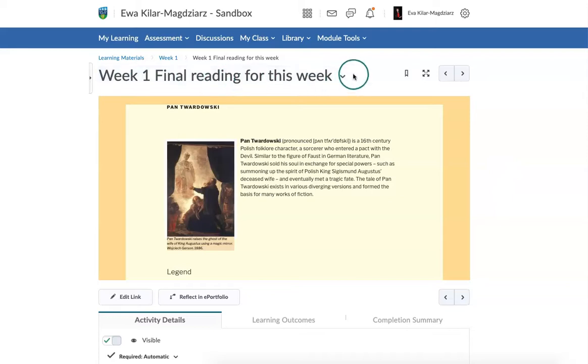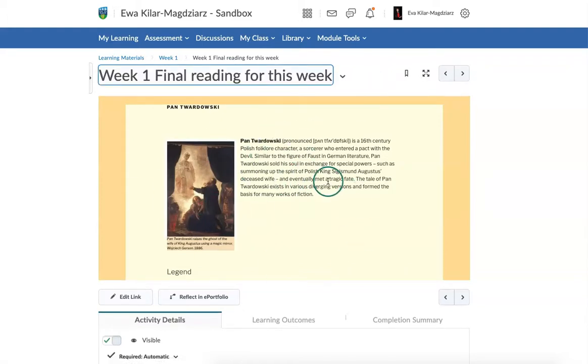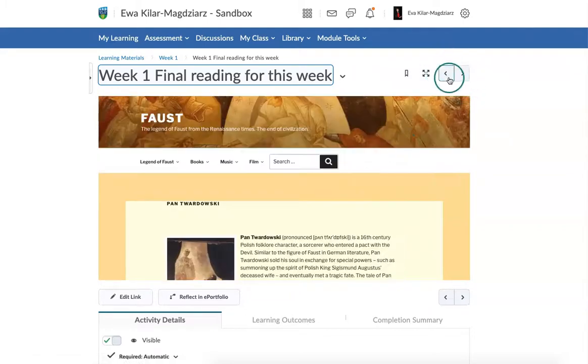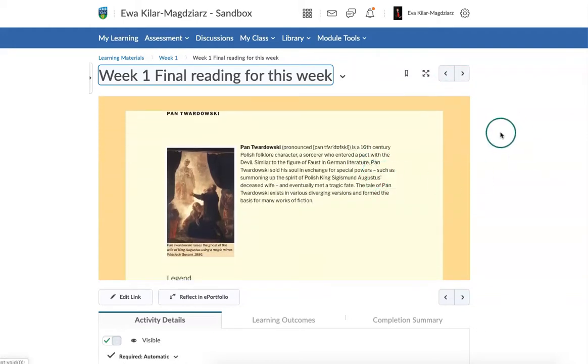Now, the limitation, unfortunately, is that we've got very little space to provide input and instructions for the students, because it's just literally this title that allows us to provide the instructions. And also we can't have multiple links at one go. Students would have to navigate their own way through the navigation panel here, next and back, if you have, for example, 3 readings for the lecture.